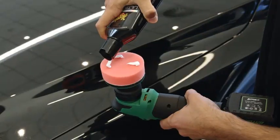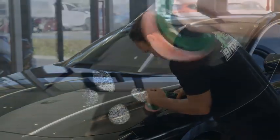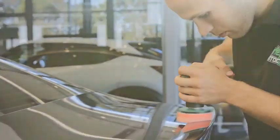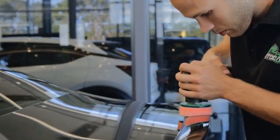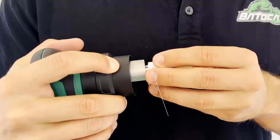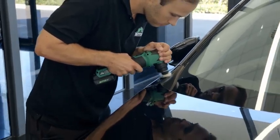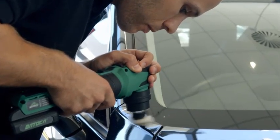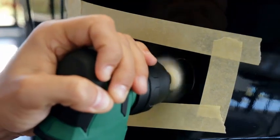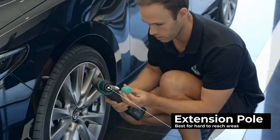Its ergonomic design and lightweight construction make it easy to handle, reducing fatigue during extended use. Say goodbye to power outlets with the 2 included 2.0R lithium batteries, providing ample power for extended polishing sessions. The cordless design also eliminates the risk of tangled cords and restricted movement, offering unparalleled freedom and maneuverability.